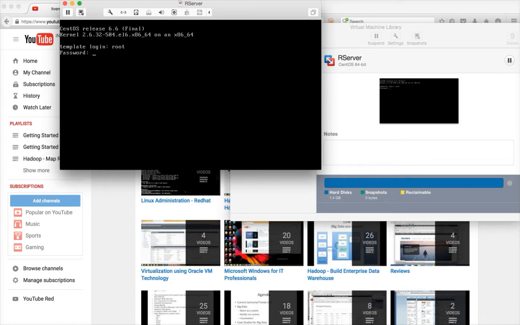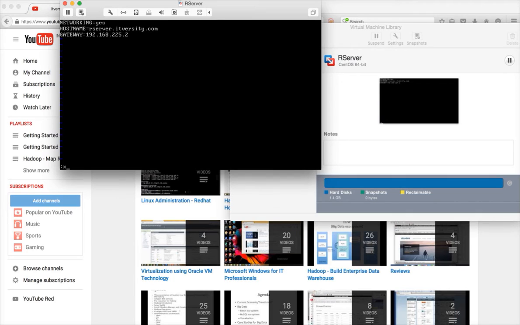I am giving my password, which I used while creating the template, and now I have to open /etc/sysconfig/network, and I want to name that VM rserver.itversity.com.